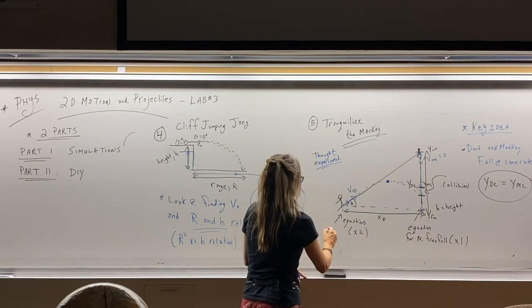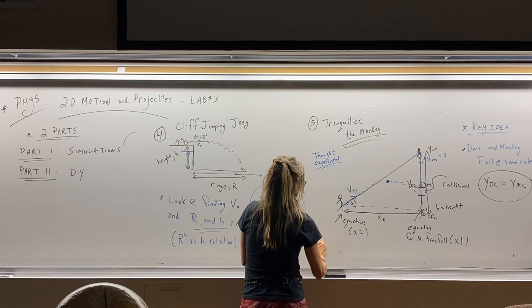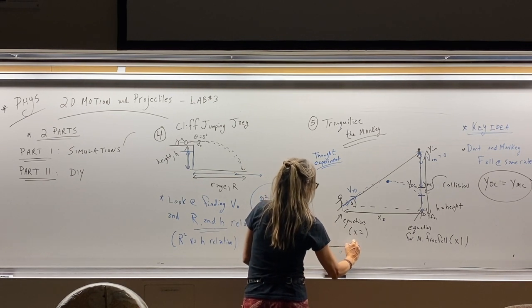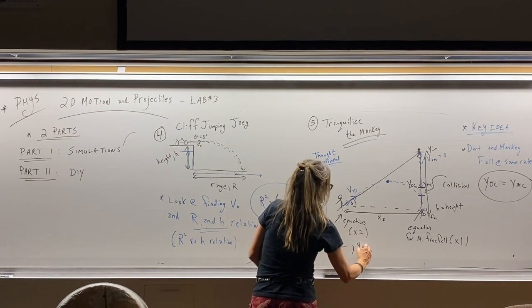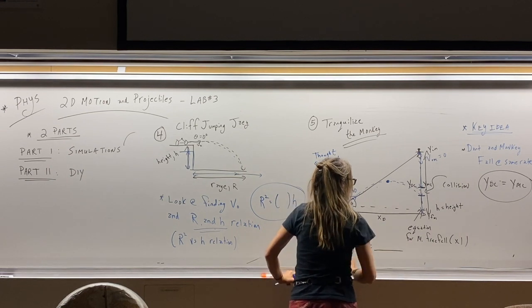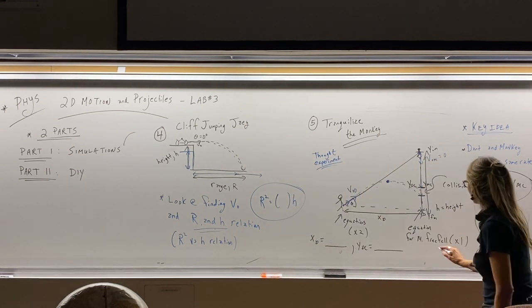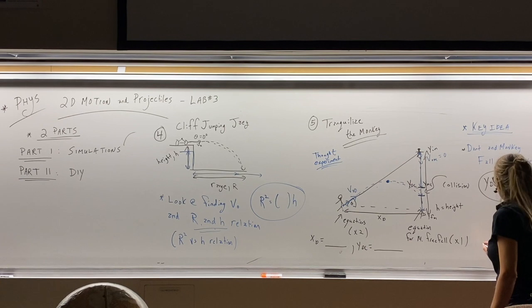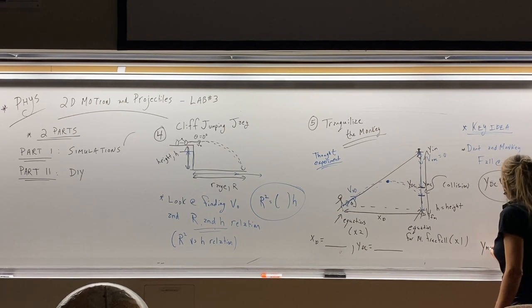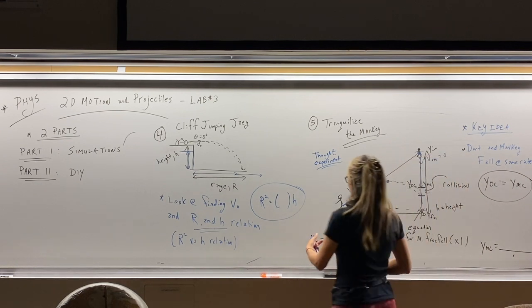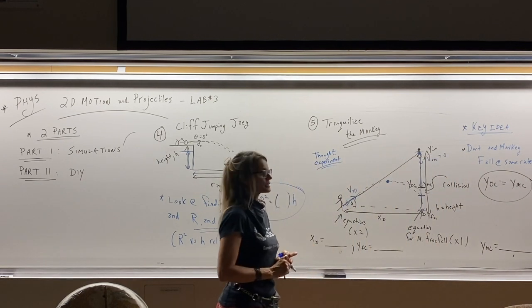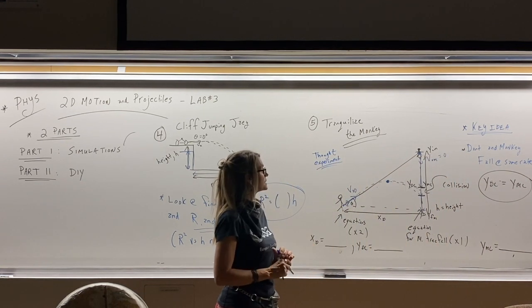Okay. So your equations, what you're going to have is X dart equals so-and-so, and Y dart at collision will equal so-and-so. For the monkey in free fall, you're going to have Y monkey at collision equals so-and-so. And then you set these two equal, and you have another equation for your dart, and you can solve for any unknowns based on the knowns that you have.